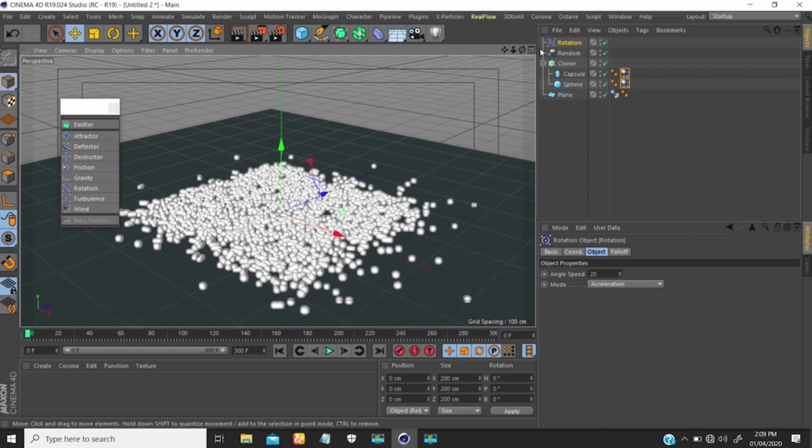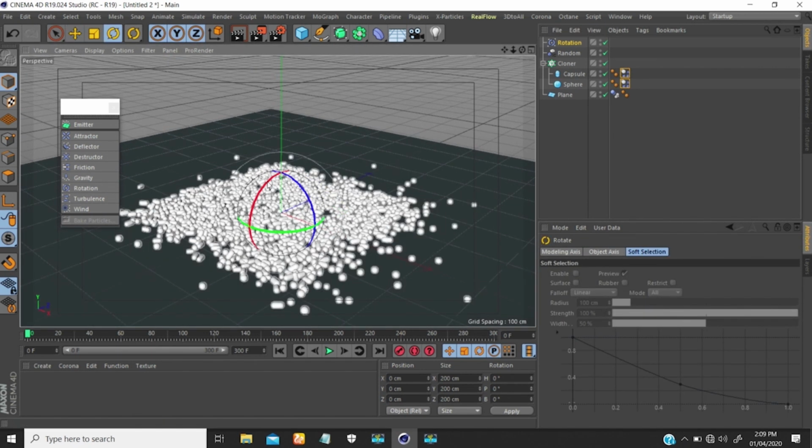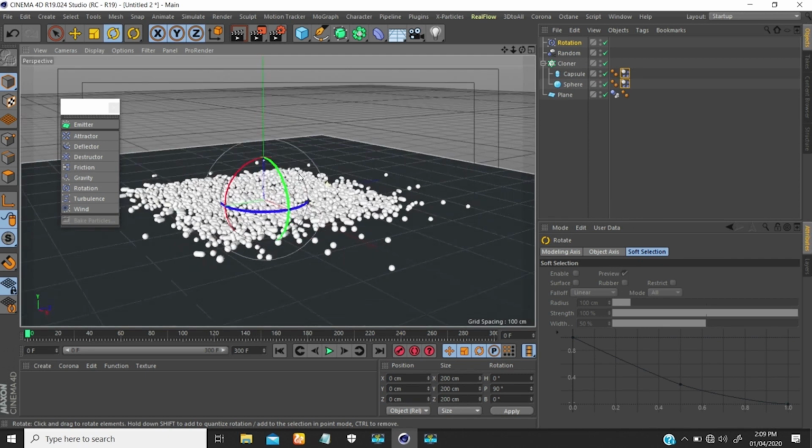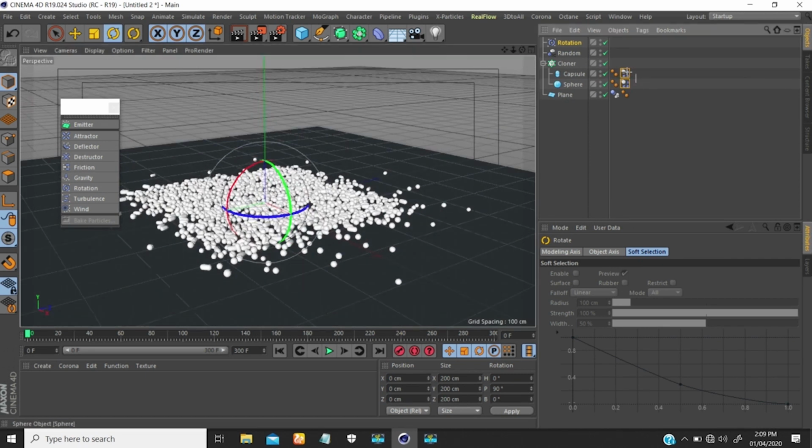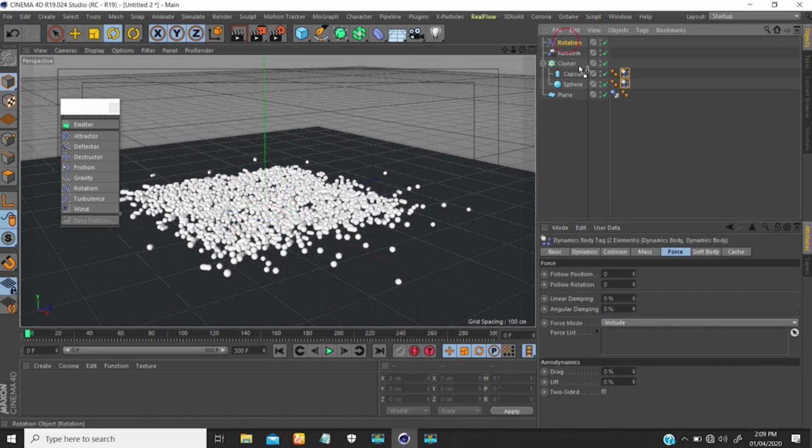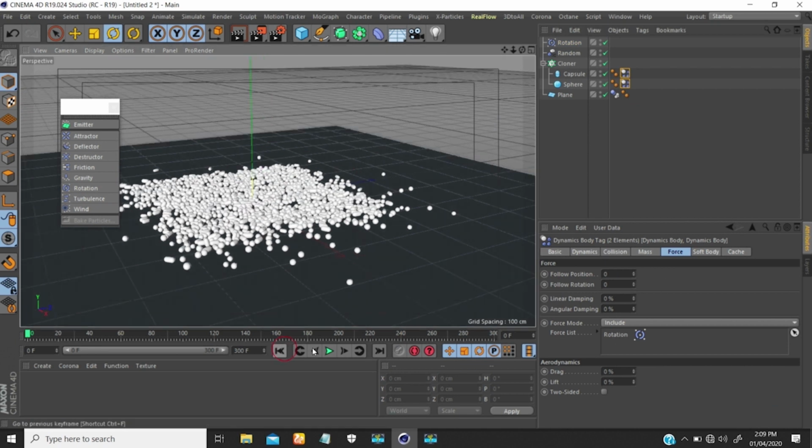So I'm going to rotate this rotation effector so that the Z axis is pointing up. Then I can add this rotation into this. If I click here and drag, that is added. If I click here and play, nothing happens.